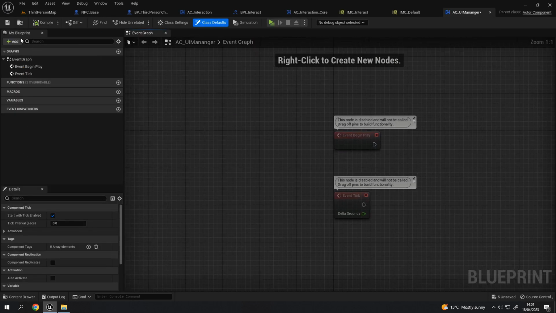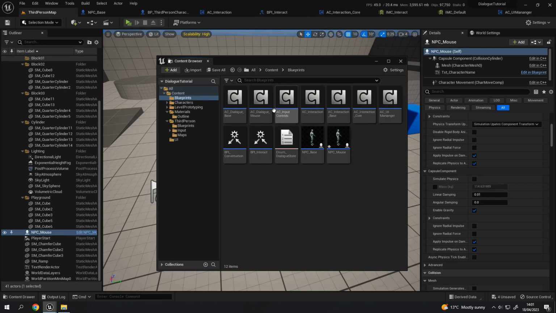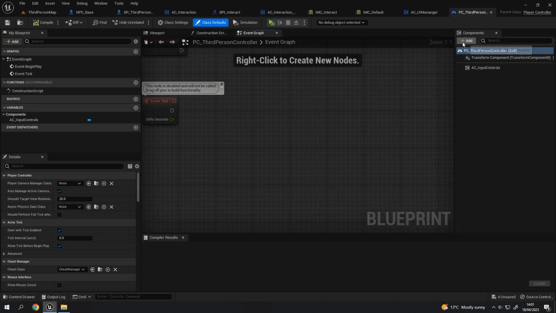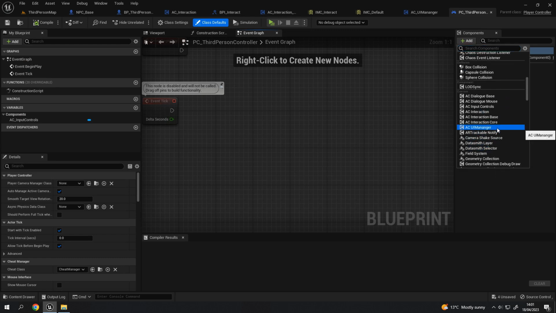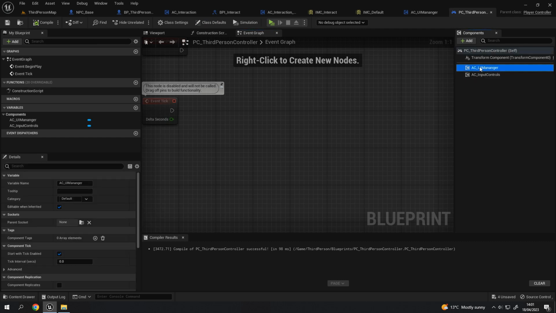And this particular actor component, we're also going to place onto the player controller. The player controller also has quite a close connection to the user interface because it's all handled through there, so it makes sense just to pop it onto there. The great thing about putting it on here as well is if anything does actually need to reference it for whatever reason, it can do. It can just get it from the player controller, similar to how we get the input controls.